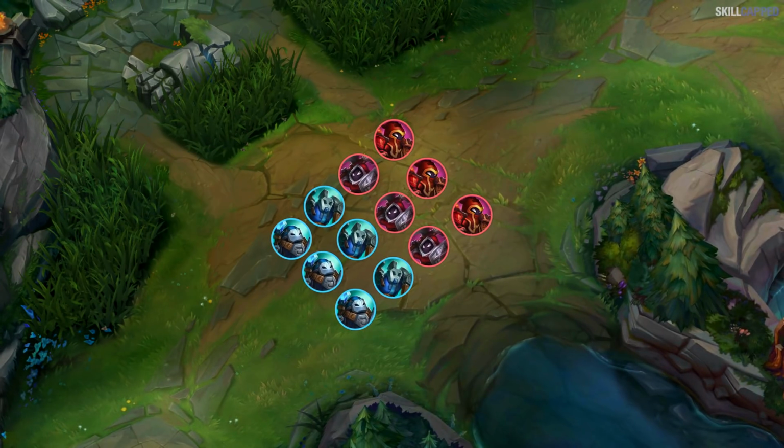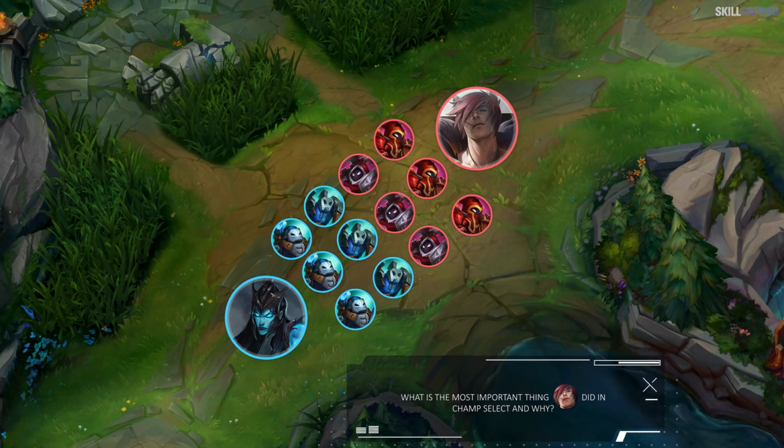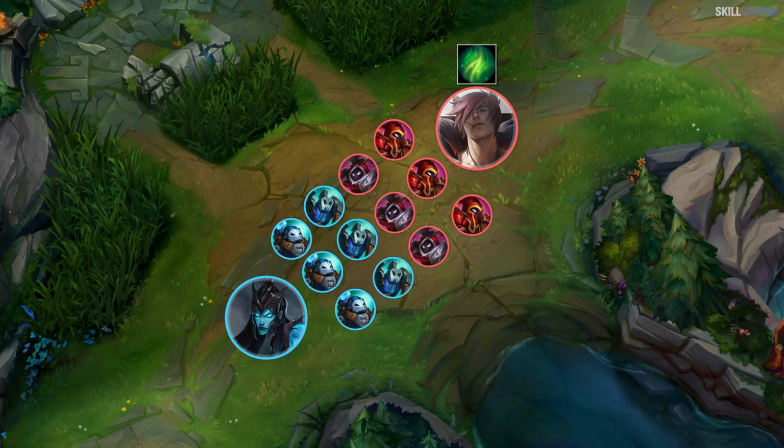Okay, entering right into the game, thal will be playing Sett into Kalista. Right off the bat, what do you think is the most important thing thal did in Champion Select and why? If you recalled that you should take Second Wind, you would be correct.